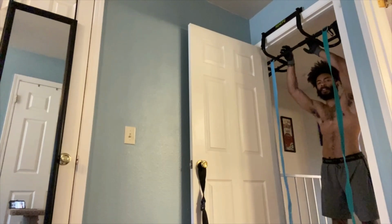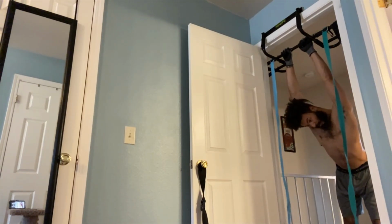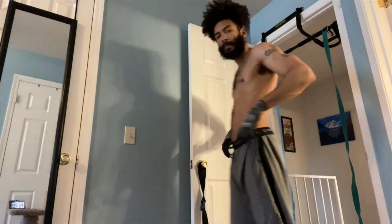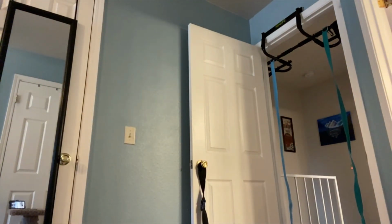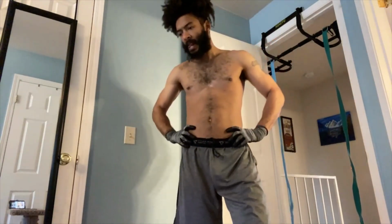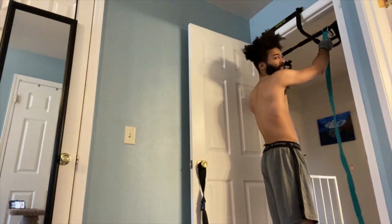So I got one more set of each of these, the tricep extensions and the hammer curls. Then we'll jump right into legs. For legs first, maybe I'll do the straight squat movement first, and then we'll do the leg pulls, because then I'll be able to easily jump around. For the extensions and the hamstring curls, I'm gonna have to move things around a little bit, so we'll do those as the last of the leg movements.